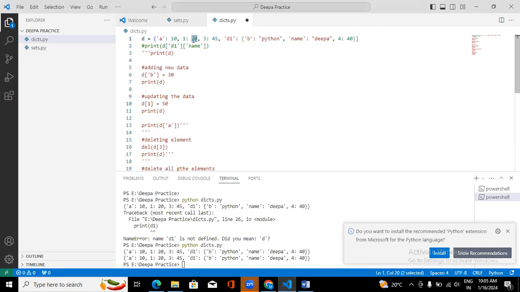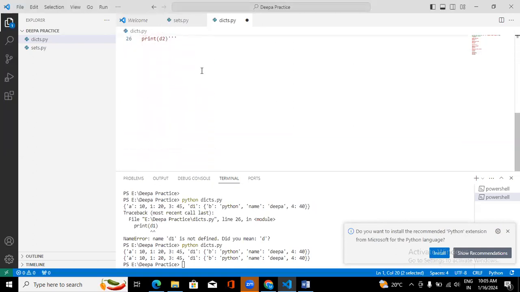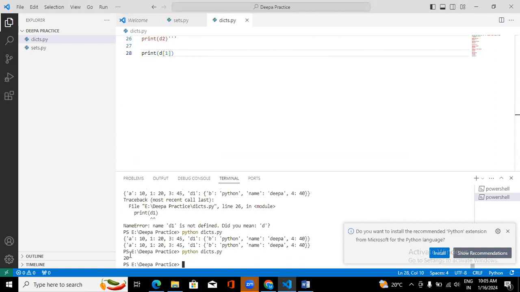Print D, and then you give the index. Print D index 1, because the key is 1 and it's going to give 20, right? This is what I am asking.